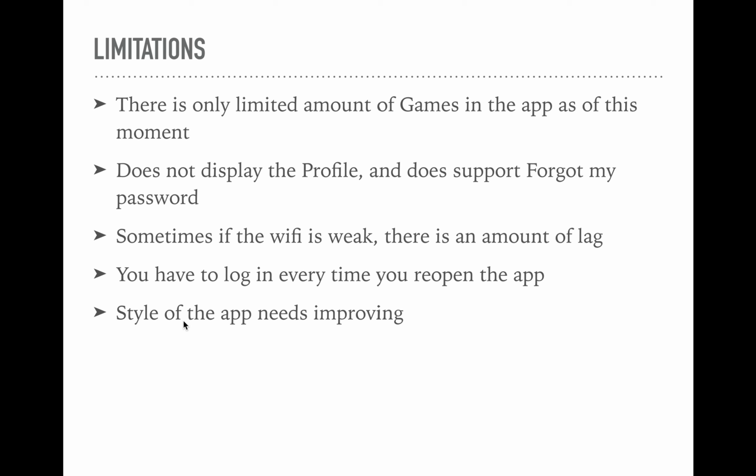Another problem that I should probably fix later on is that if you logged in and try to reopen the app, it wouldn't take you to the main screen, it would take you to where you have to log in or sign up every time, which could be frustrating after a while if you use the app constantly. And maybe I should add a notification if someone added a new review, so you can check it out. And maybe the style of the app should be improved and look better.